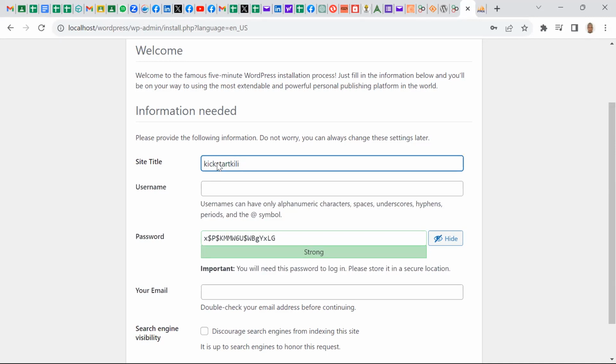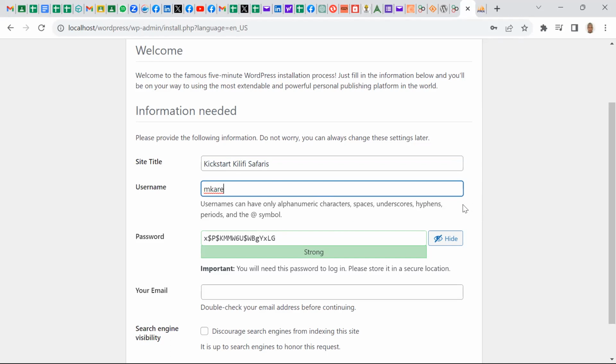Site name should have a space. It is just a name. You can start with a capital letter and also provide a space, because this is a name. It will show as a name. That's why it is called title. So for the username, just use your first name. That is what I would advise you, because you can't forget your first name.